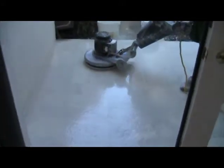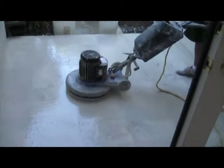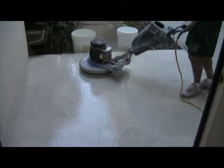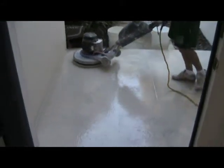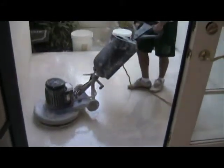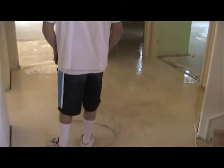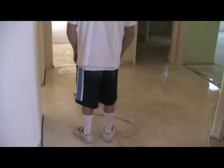And let me pan over this way, you'll see my son Dominic. Dominic is outside. He's also doing the exterior stonework. He's at a 50 grit. And what that does is kind of smooths out all the high, uneven tiles. That makes everything kind of one piece, monolithic, if you will. And these are the first step. And after Dominic's there, Gino will wind up in the same area. But again, this area, Dominic was already here. So now Gino's going over his work, and so on and so forth.